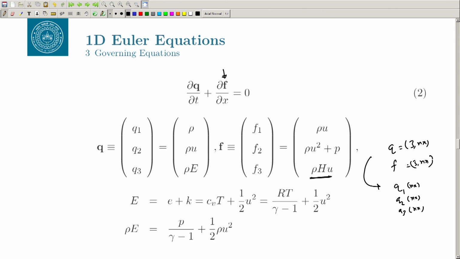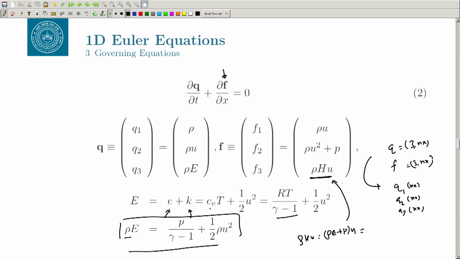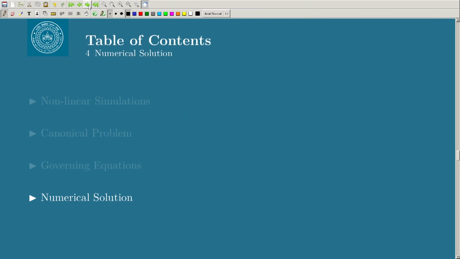This one is rho E plus p, times u. Here E has both the internal energy as well as kinetic energy. So, you can write it in terms of Cv being R T by gamma minus 1, and if you do rho E, so rho R T by gamma minus 1, that is p by gamma minus 1, plus half rho u square. So, this is your rho E term, and rho E plus p times u will go here. As you can see, as you go to the energy equation, the system becomes more and more complex when you want to solve it, but it is not very difficult.